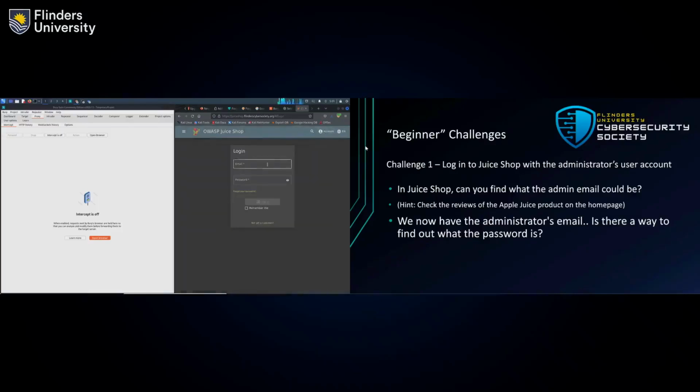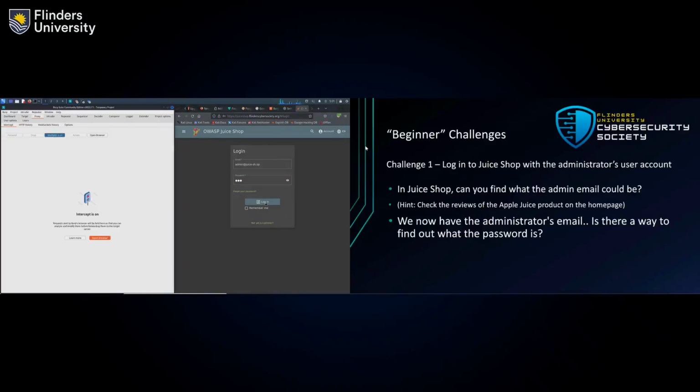So what we can do is we can go to the login and put in the email that we know. It's admin@juice-sh.op. And for the password, we're just going to put 123. It doesn't matter what it is. We're not going to try and log in with that password. But before you click login, you need to make sure we have the Burp suite set in FoxyProxy, and also that we are intercepting.